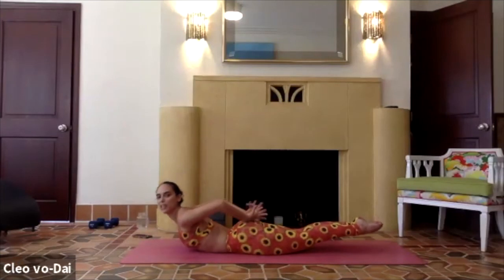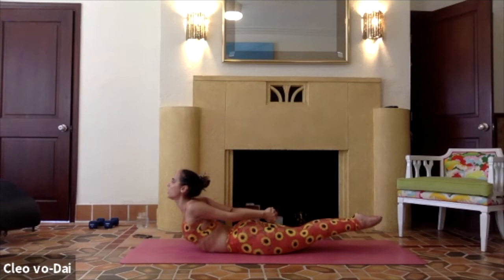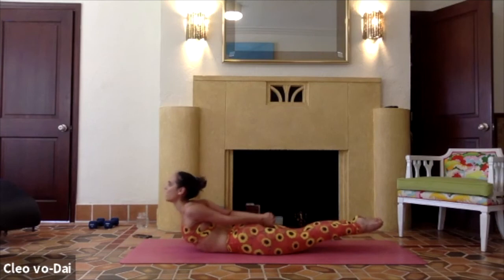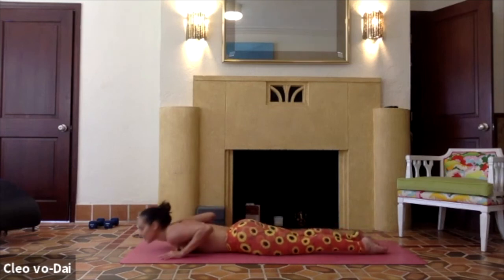Hold it up. Interlace your fingers behind your back. Roll your shoulders back. Lift your chest a little bit higher. Lift your legs a little bit higher. Pulse it up here. Eight, seven, six, five, four, three, two, one. Lower all the way down.